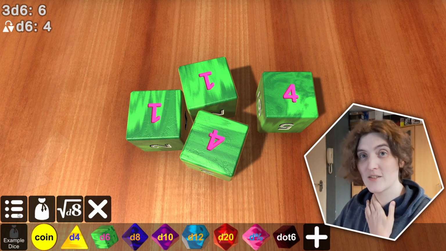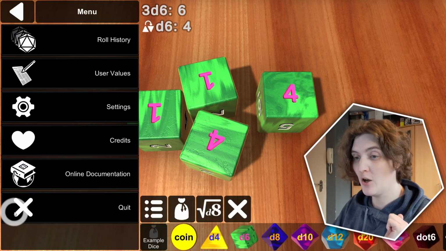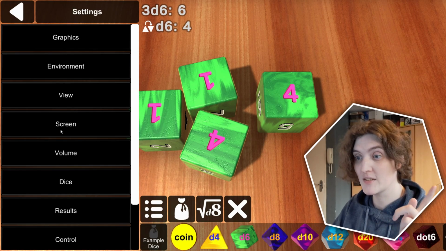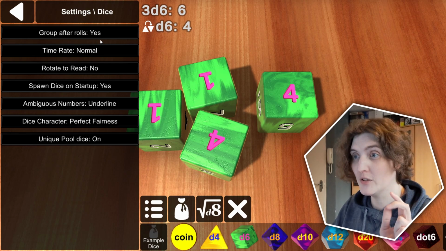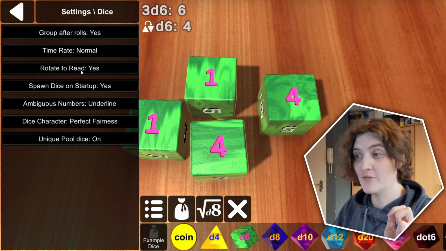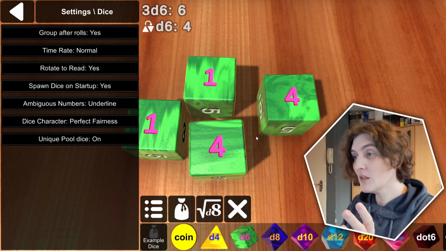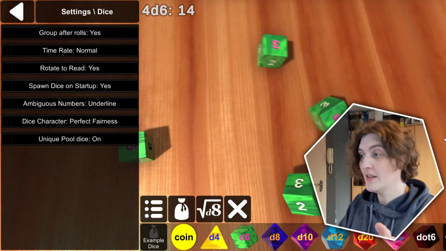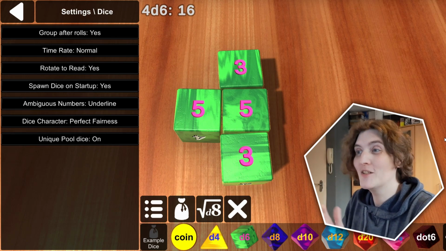There are some settings that might be relevant. If you click the little options button here and go to settings, dice, the two most useful ones are rotating to read, which, after the dice have settled, will turn them so that they are oriented to be read simply.